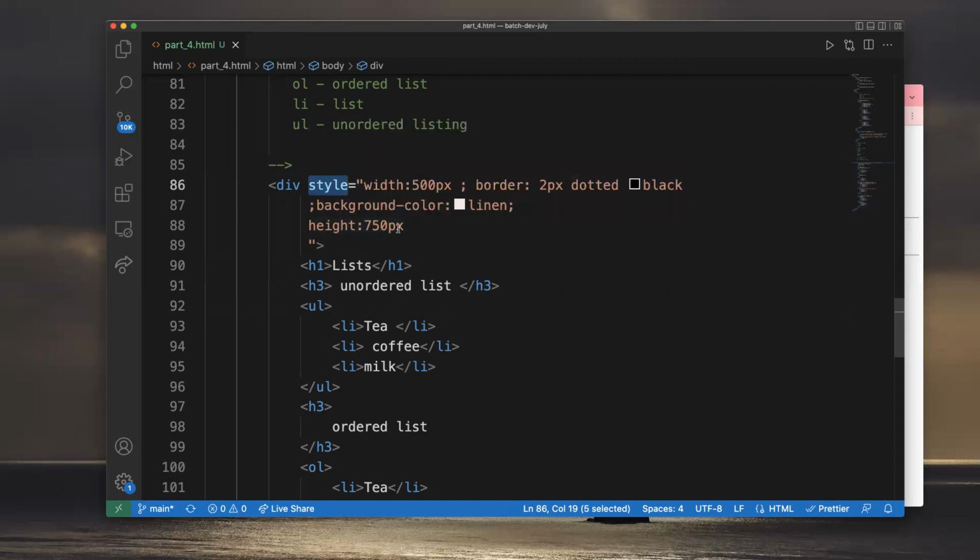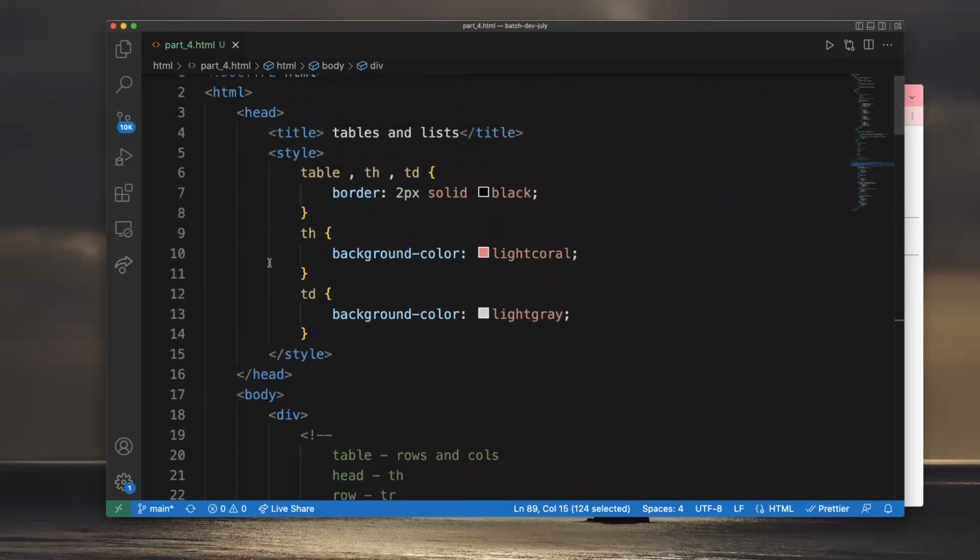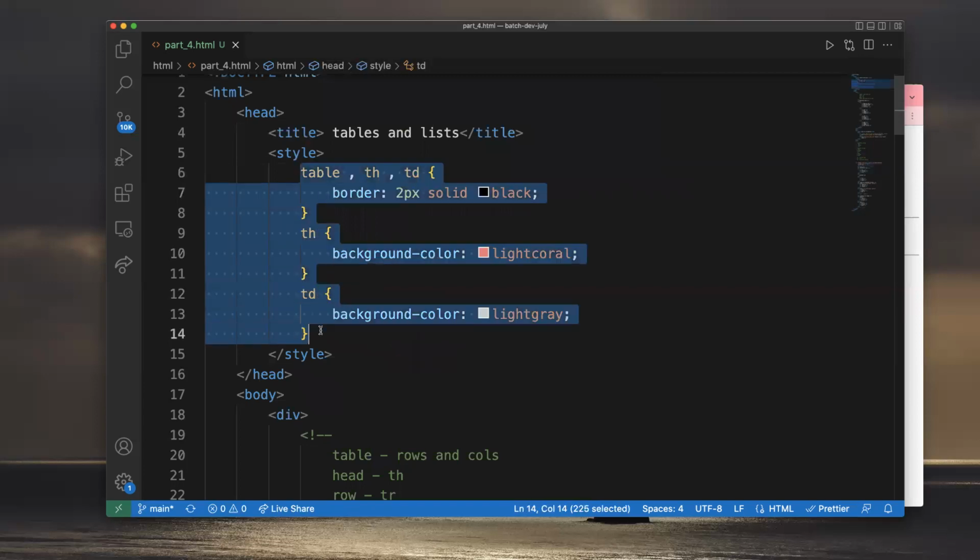If somebody asks you, this total is the value. So this kind of styling is called inline styling. So what is meant by internal styling? If you create the styles below, using the style tag in the header, that concept is called internal styling. It is internal to your file.